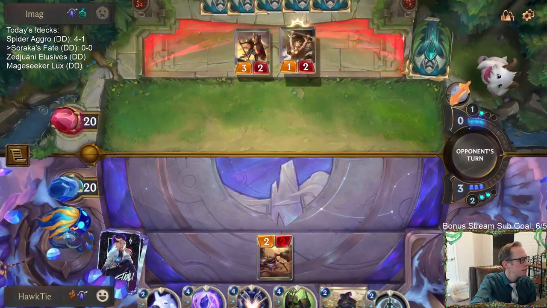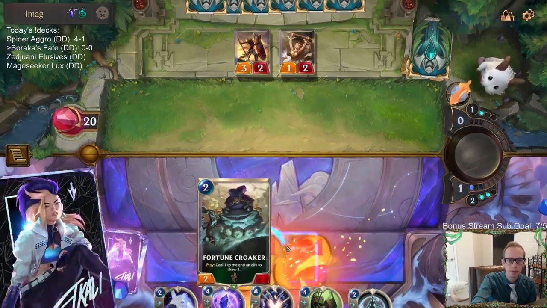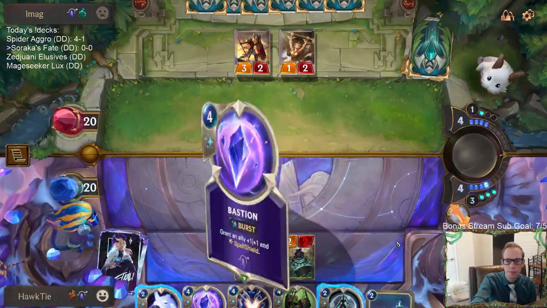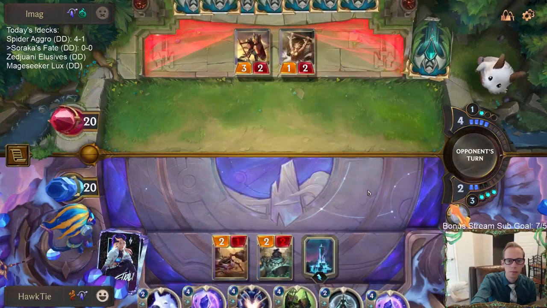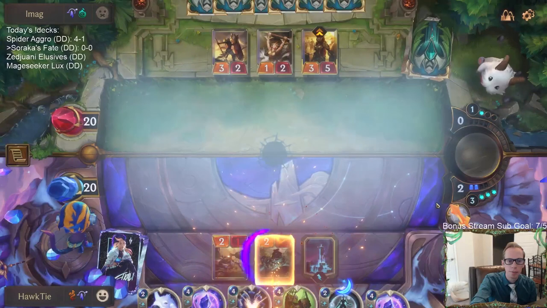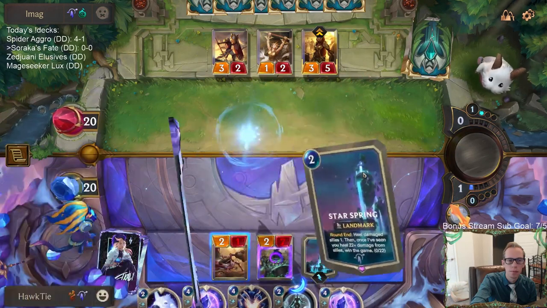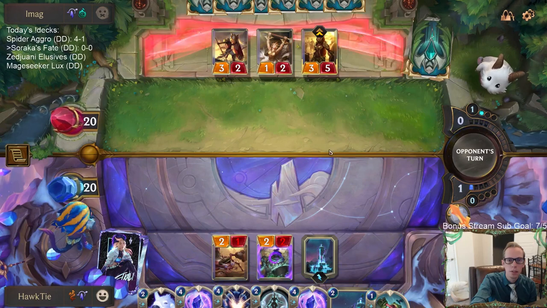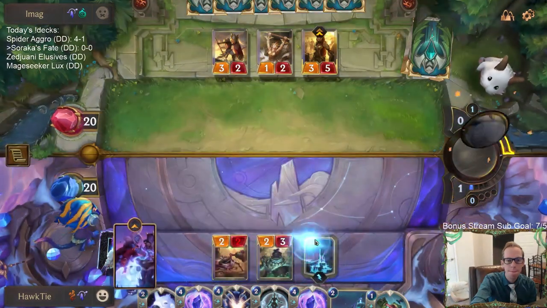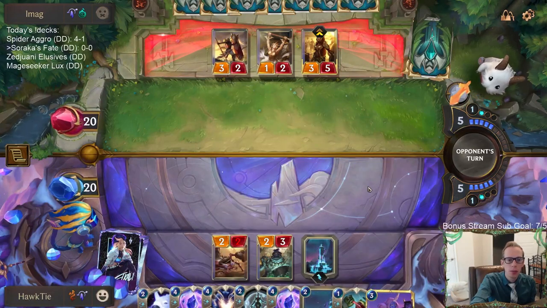Let's see. I did a bonus stream goal. Star Spring's good. I guess we'll just play Salvage this turn so we don't waste all of our mana. All right, so that was a Hush gone. Is that our only Hush? Yes. Awesome. Great draw.